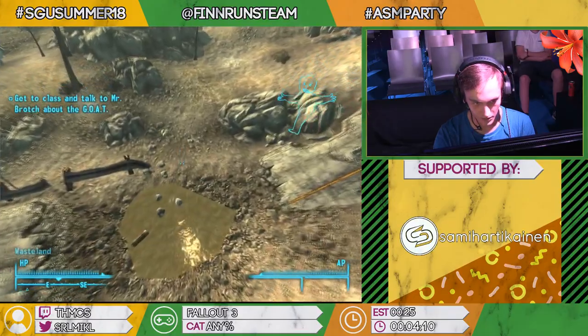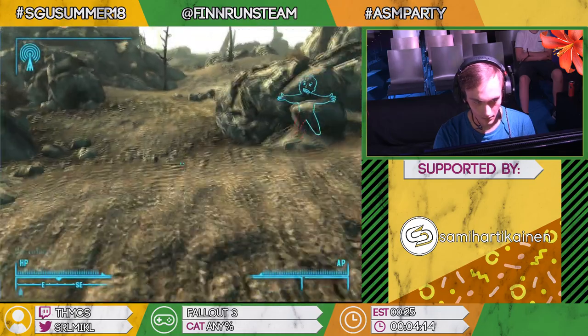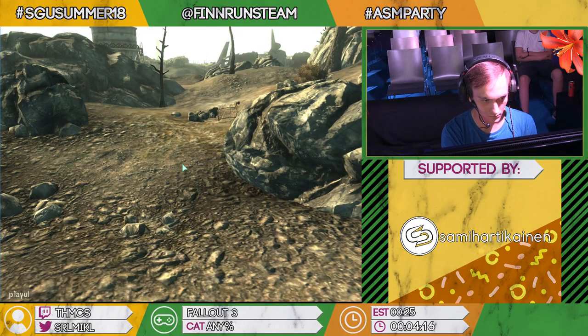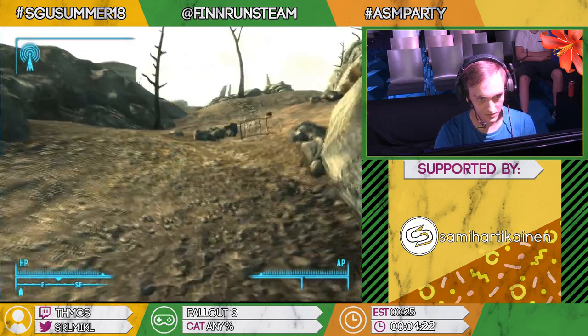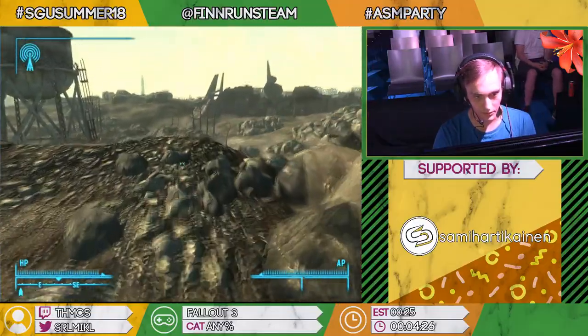Alright, one more try. Alright, I didn't get it. So, let's just pretend you didn't see that. I did not cheat. So now we got the speed cripple, and now we go fast.